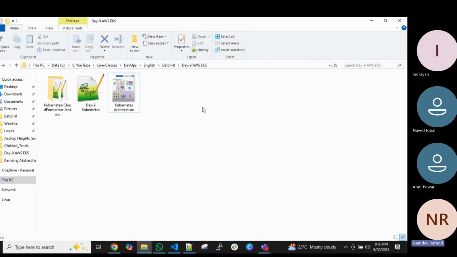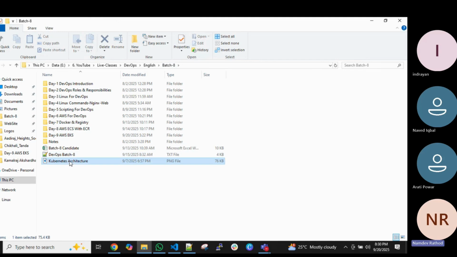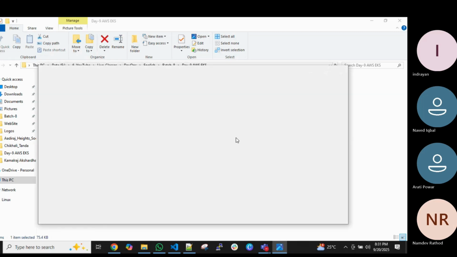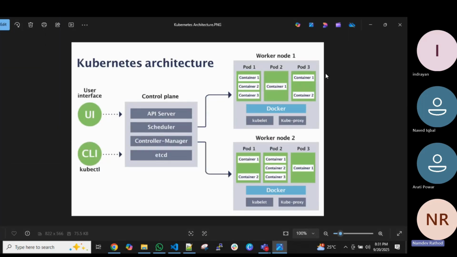If you remember, last time I shared one image, let me copy this. So Kubernetes is very vast actually. I will give you some reference links. You can definitely go through them. So this is some kind of architecture diagram.